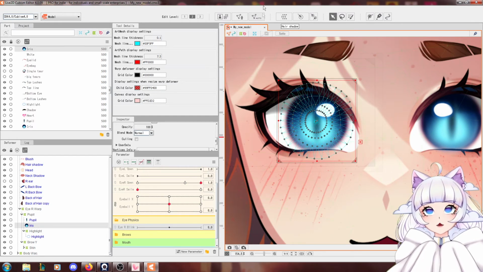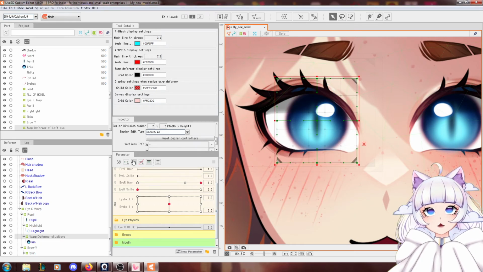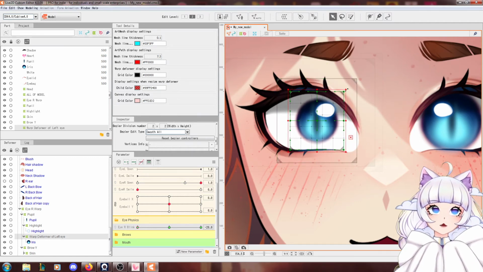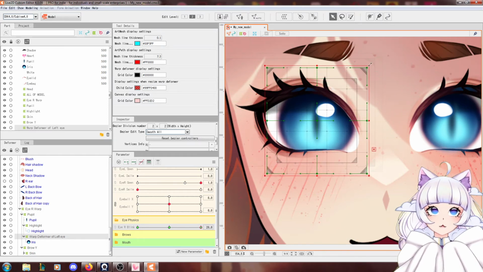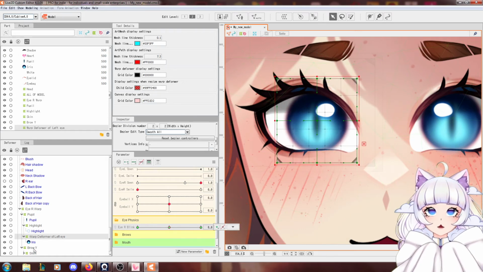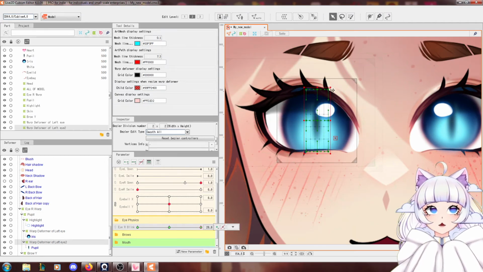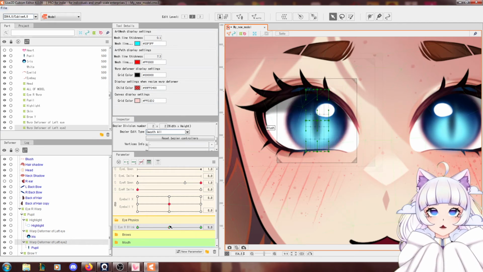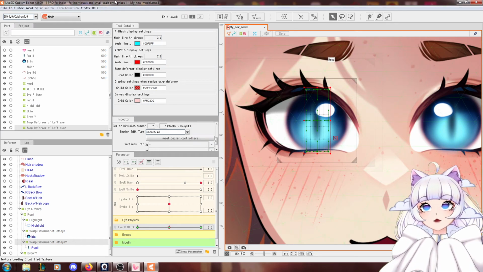And then we're gonna create a new deformer for the iris and animate it getting a bit smaller, and then getting over here bigger. It's gonna look a bit ridiculous. We're gonna want to do the same for this part, the pupil. Gonna want it to kind of blend out like this, and then we're gonna want it to kind of do that. Don't worry about the highlight for now. We're probably gonna make that separate.